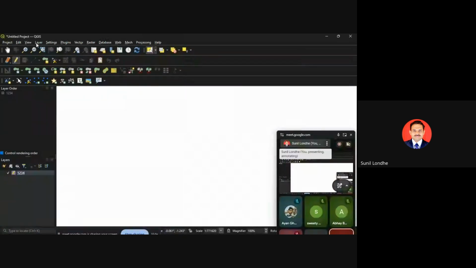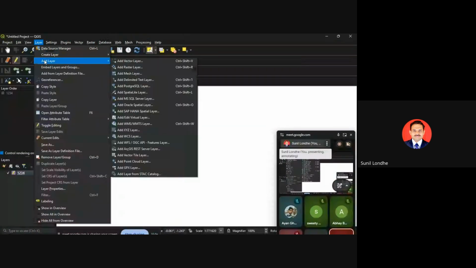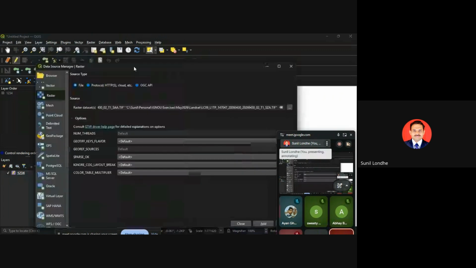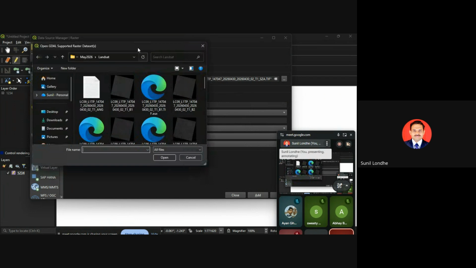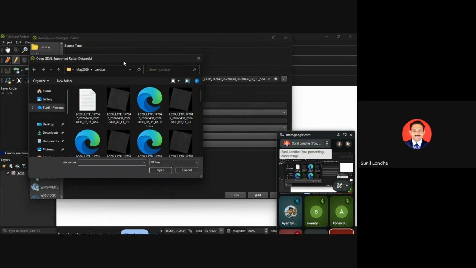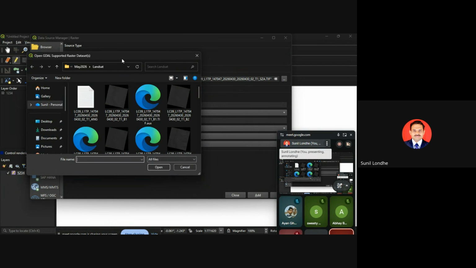This is for those learners who were not there in earlier sessions. Go to Layer, Add Raster Layer. Then you have to give the path, the source, which is where you have stored the data. So band 2 to 5.